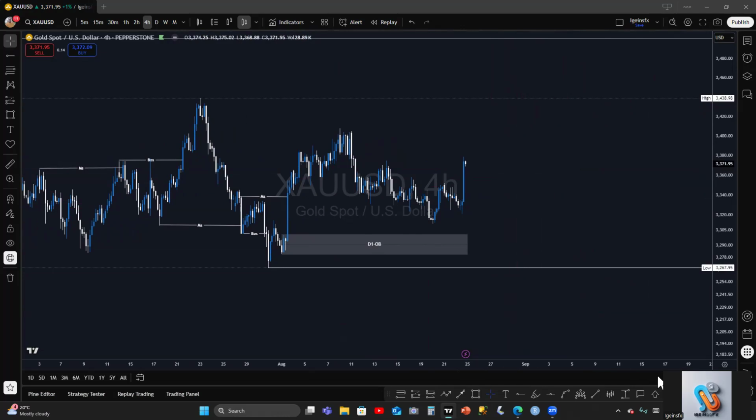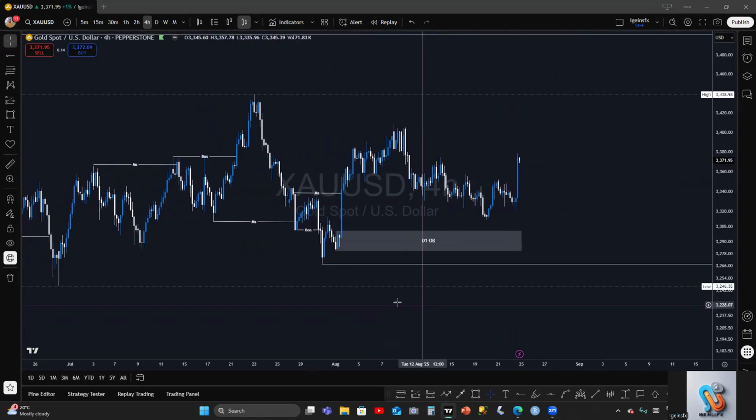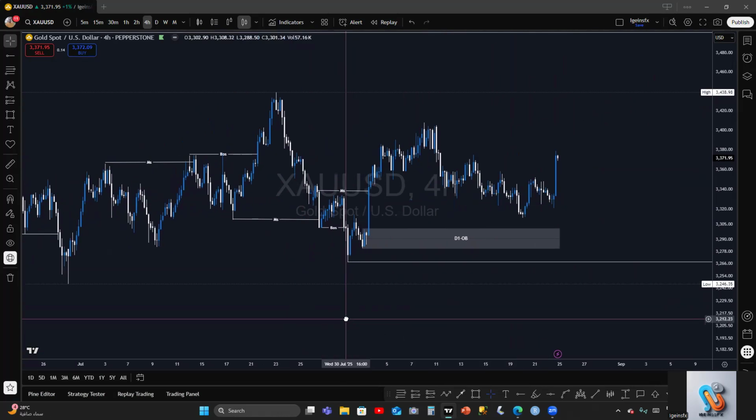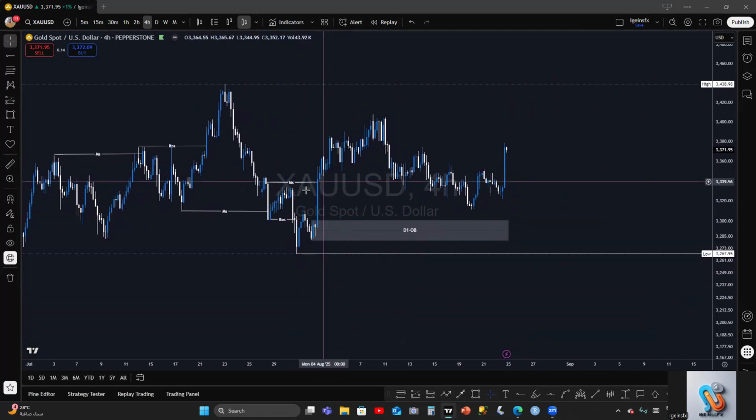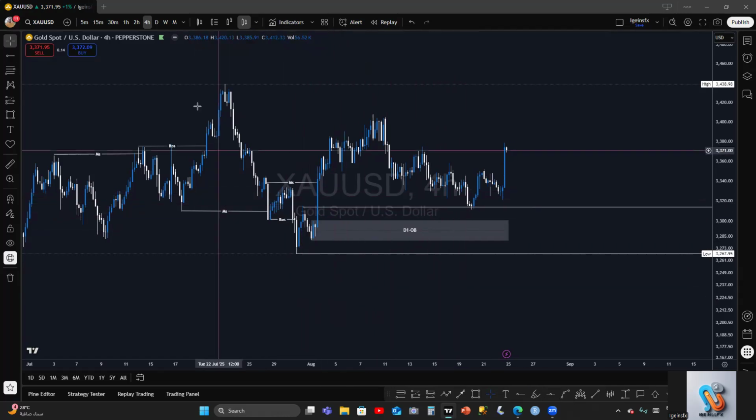Let's be truthful to ourselves. It's better you trade on a higher time frame. That is the truth. So that being said, you can see price got here and reacted. Let me just highlight it for you guys so that you see. Price got here, tapped into the order block. This is the daily order block. It tapped in here, then it started pushing to the upside. You can see it started dishing out a buy.